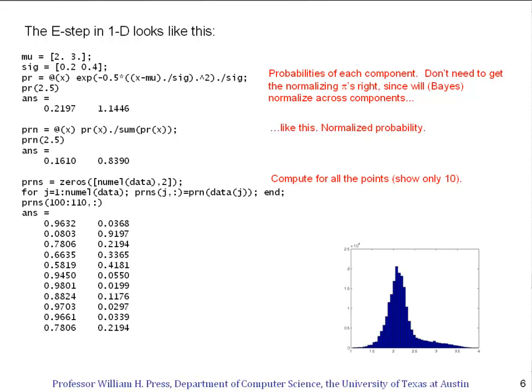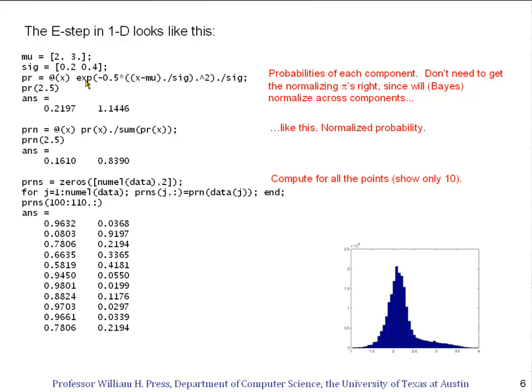So let's just quickly do our one-dimensional example here. The E step, that's where we evaluate the relative probabilities of the points, looks something like this, and here I'm in MATLAB code. The E step requires that I know the positions of the components, the means of the components, and this is a 2-component model, and I'm going to assume that the two means are at 2, that's kind of here, and at 3, that's kind of here. And I'm going to assume that I know standard deviations. I've just made up these numbers as starting points.